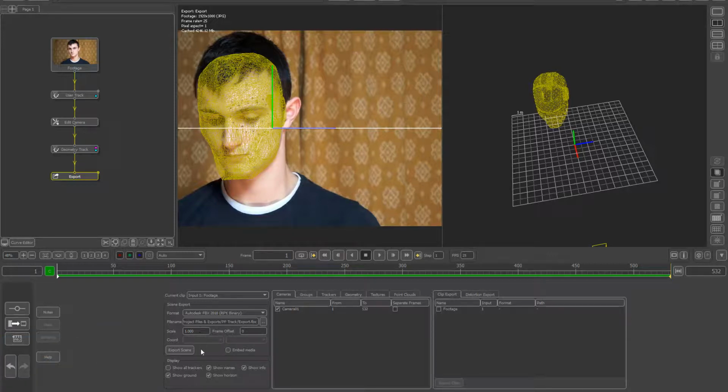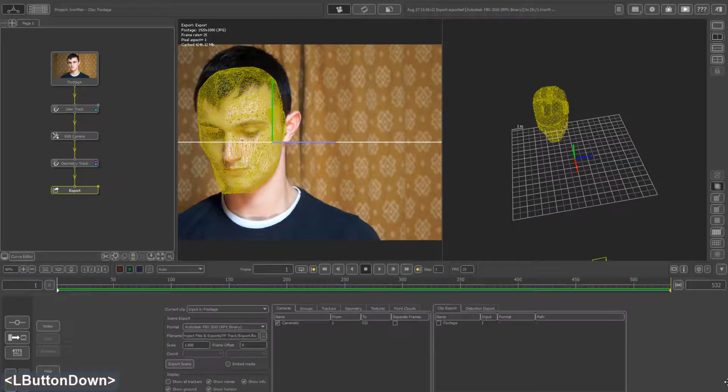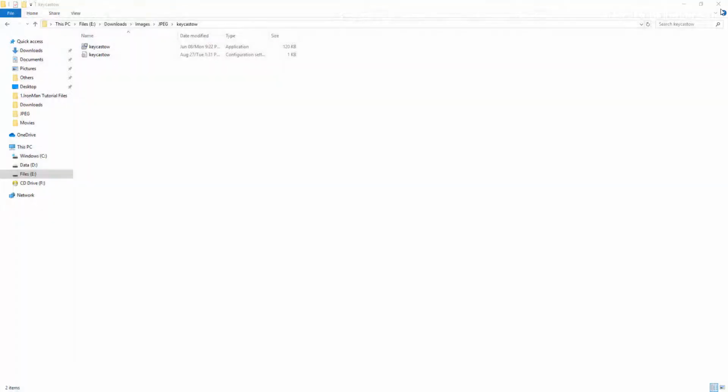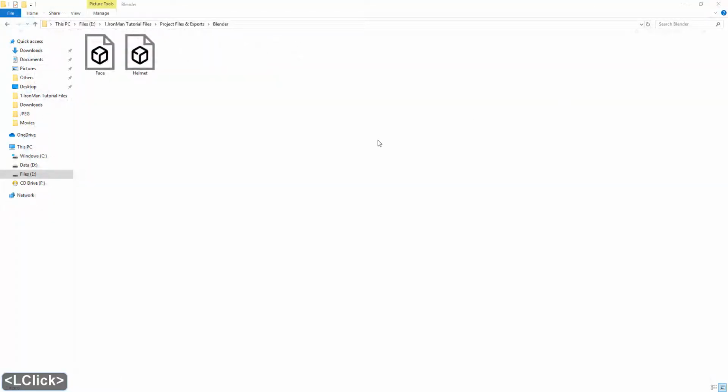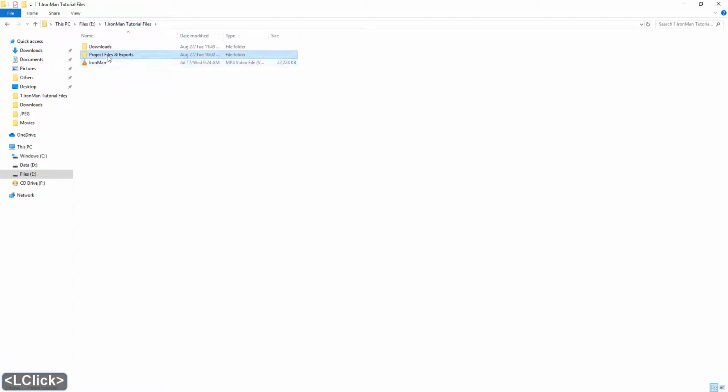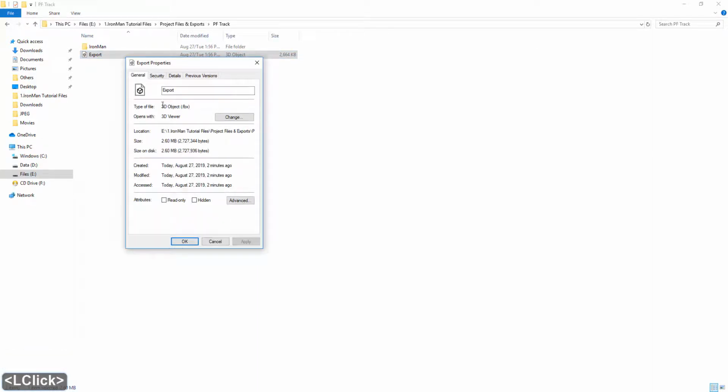Once you are done with everything, just click export scene. Export succeeded. Press OK. That's it. We don't need to correct any change. Once it succeeded, go up here and press exit. Yes. Once you finish all these things, you come here to the PFTrack position and you see something like this. As you see, the export.fbx is here.